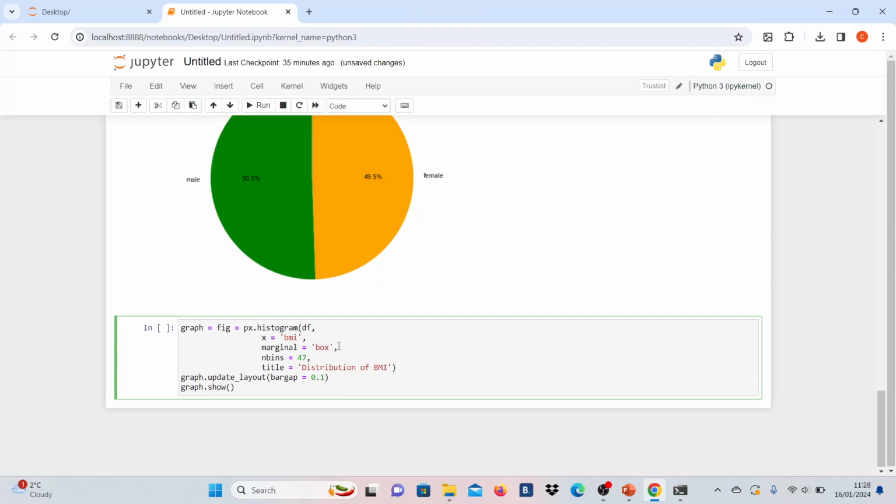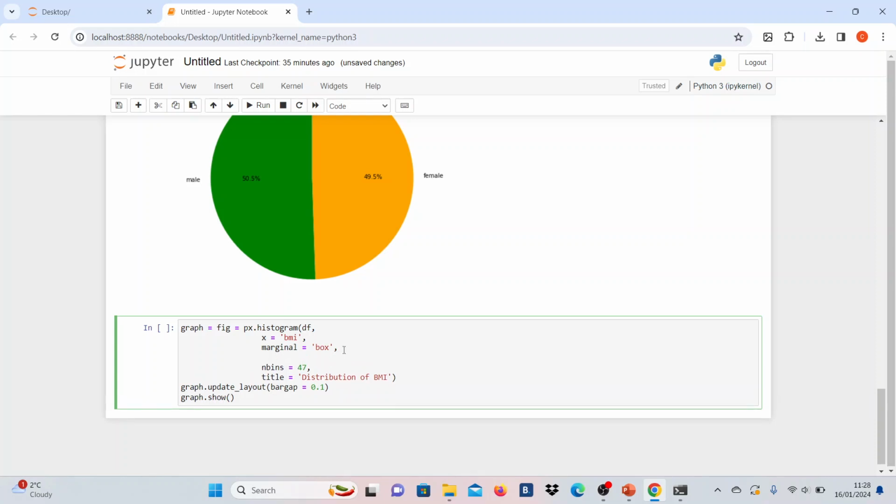What else we can do is add a color discrete sequence to it. In this case, we'll be using green.